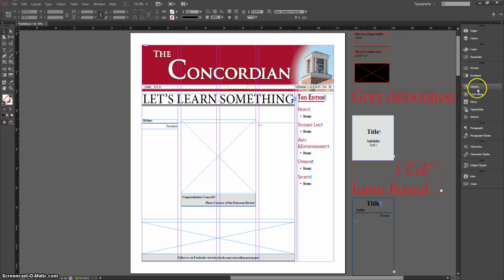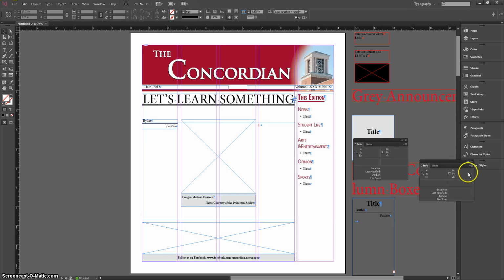And then coming over to the right hand side, we have what's called the palettes area. And these palettes contain information about things such as color, paragraph styles, character styles, object styles, all your styles, links, info, and as you see here when you click on these, a little window will pop out. You can actually pull this window away and just click and drag and hold to drop it back. Okay? And we'll pull that out. Drop it there. Okay. And then our last sort of area on the border here is known as the attributes palette. Okay?